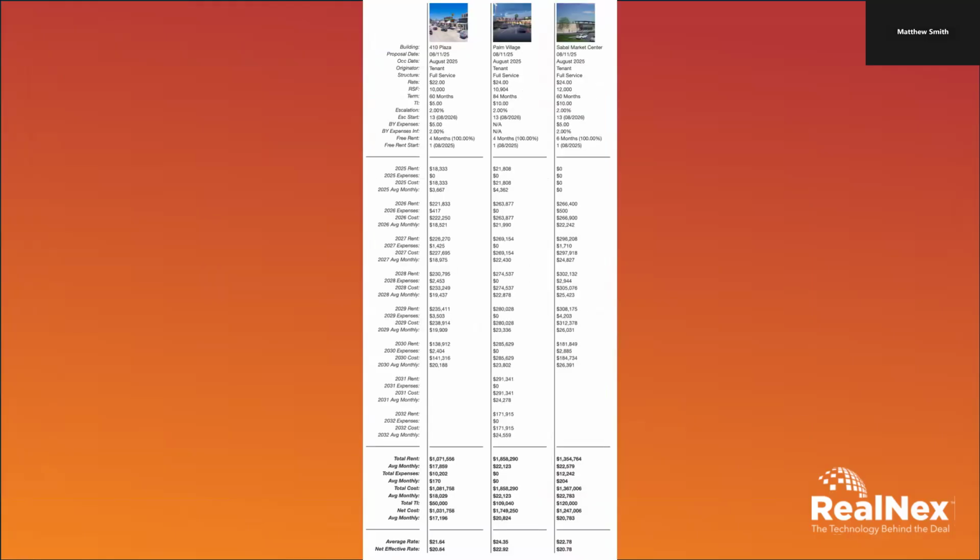You're going to be able to produce a comparative analysis like this. Now, this comparative analysis can be easily emailed to your client as well. And then you can see what their total rent is. You can see things like, is it full service, triple net, gross modified? What is the total cost? What is the total TI allowance? What are my increases? All the things that are important for your tenants to understand are all right here.